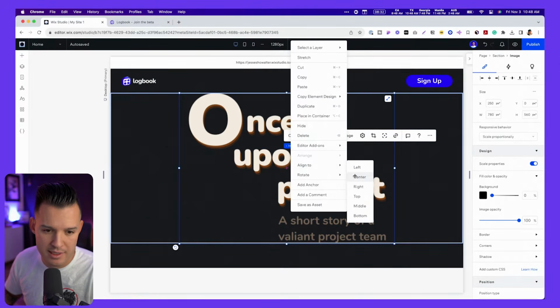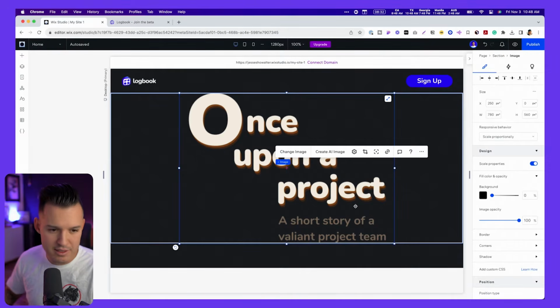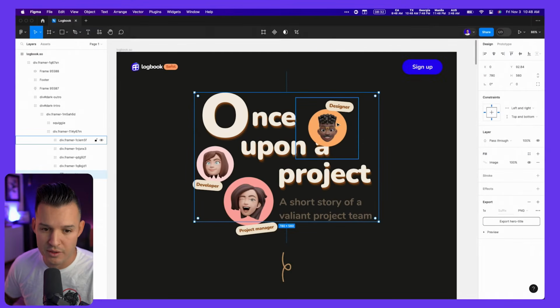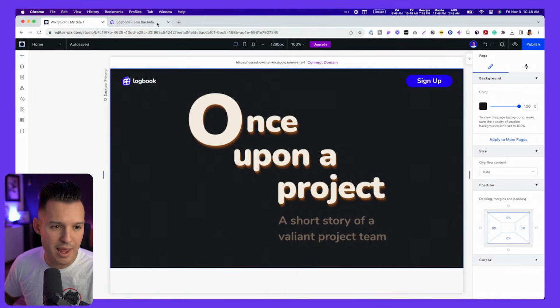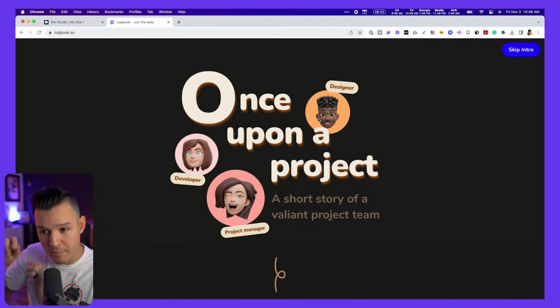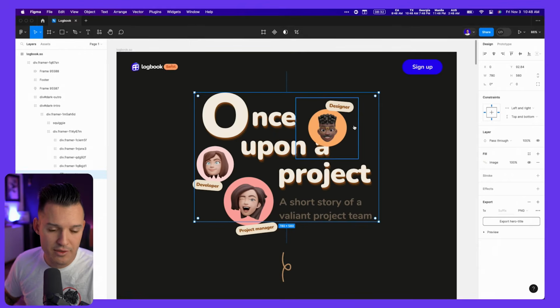Let's go ahead and align to the center. Just make sure we're aligning things to the middle, so everything is centered the way that we want it to be. Perfect, beautiful. Now we can bring in some of those fun little elements, and these are all separate elements. We've got your little orange avatar with the word designer, and these are popping in at different times. Let's refresh. You can see the avatars come in like boom, boom, boom, and then the little tags join right after that. So let's add those little guys in.